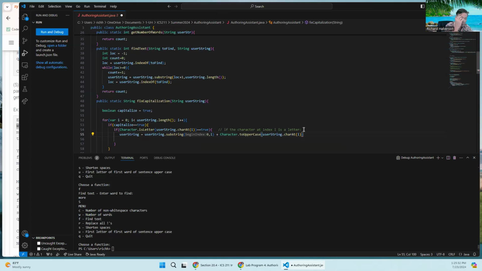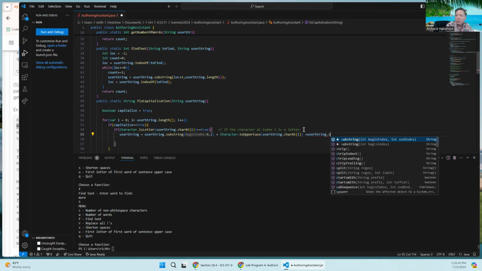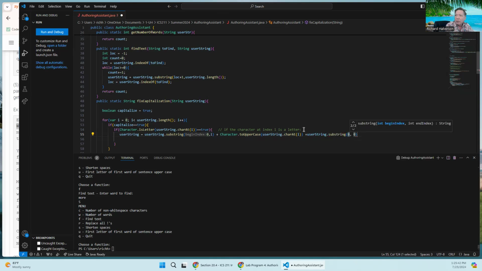Then we concatenate onto that the rest of user string: user string dot substring from i plus one all the way to the end. I think we just need to do this.